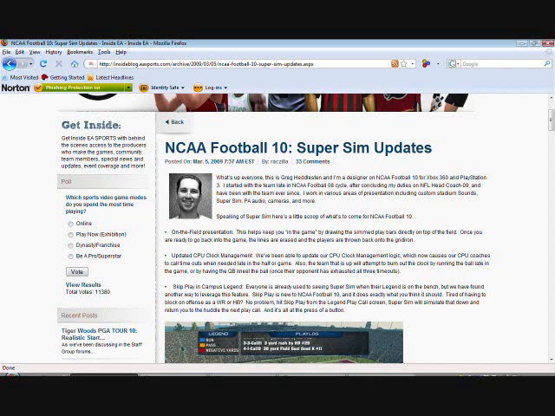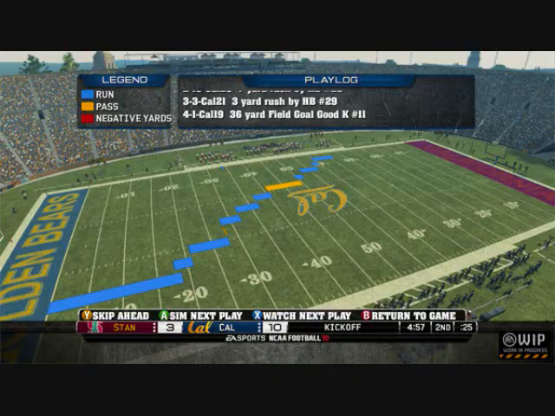A new twist in last year's game, Super Sim was essentially just a text menu that popped up on the screen. Well, this year the overlays are going to appear on the field, which I think is really a neat feature because it feels like you're still in the game, that you're not leaving it to some text-based simulation. Tell me, what do you think about that?